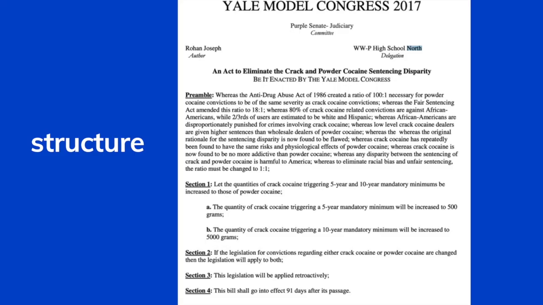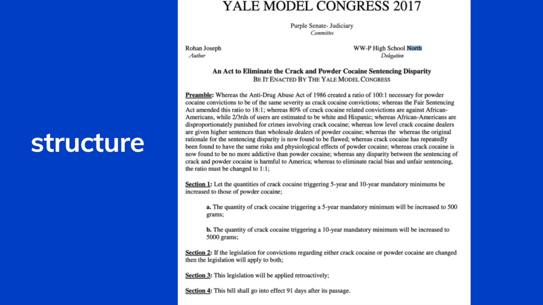Now, let me go over the structure of how you should write a bill, and all of this can be found on our website in the sample bill section. If you click on that PDF, it should give you a blank template with access to everything. And this is just an example of a completely filled out bill. First, you'll see that it has the conference name, which is Yale Model Congress 2017. This would obviously be changed for mock. Let's say it's the Yale Model Congress mock. I would just say Yale Model Congress mock 2020.